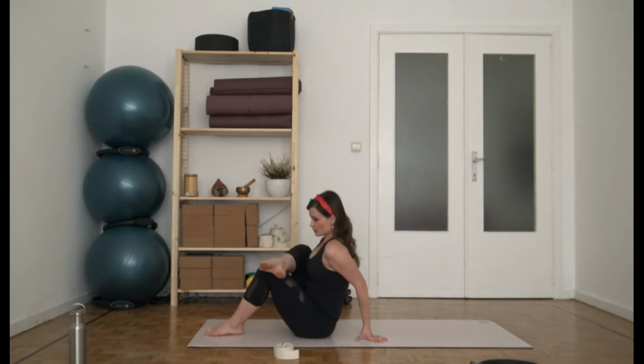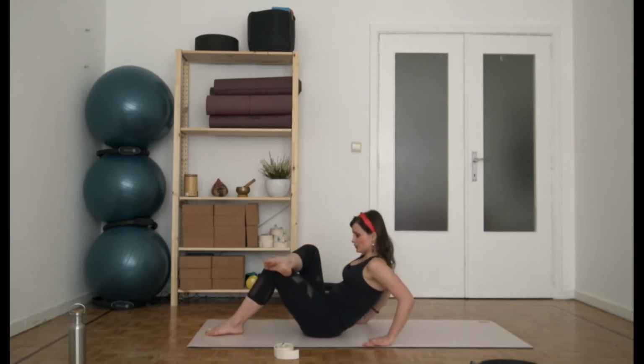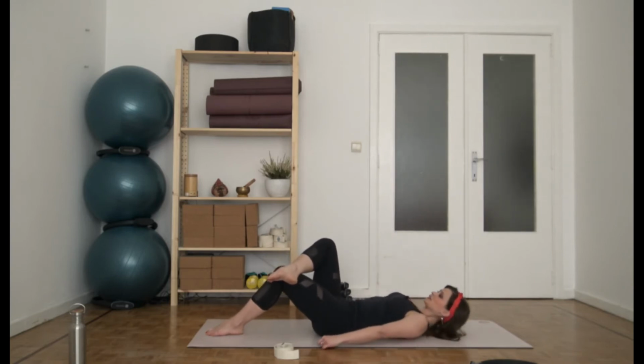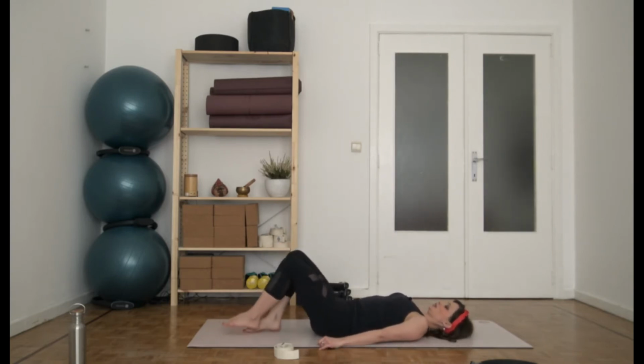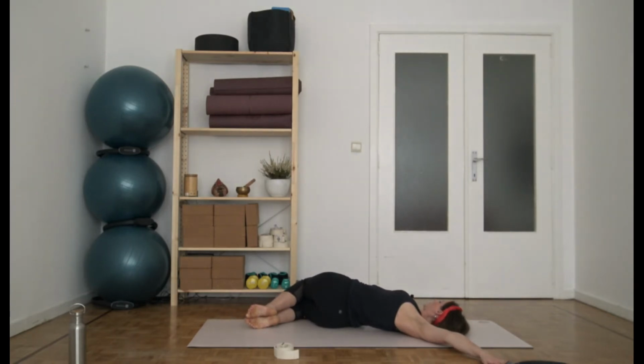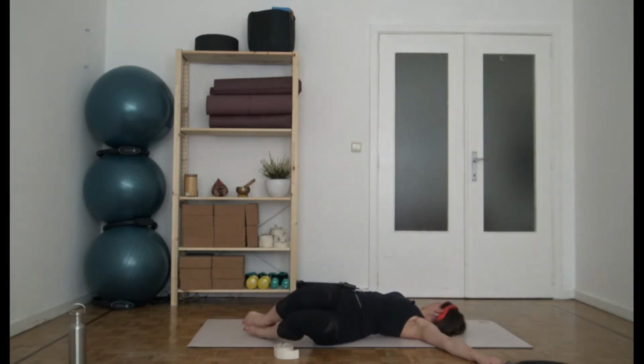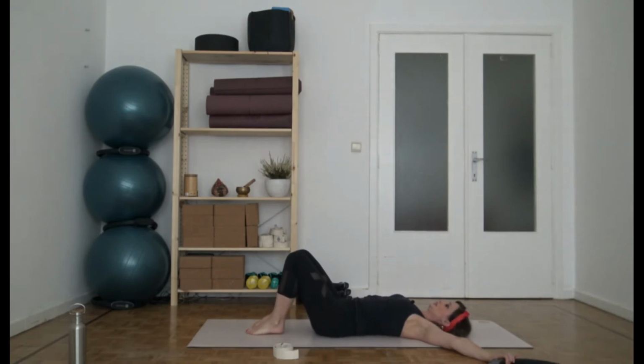So you are looking for little muscles in your buttock, and they can be really blocked, and they can start hurting you and compressing the sciatic nerve. Release. We can add one more spinal twist before we go to the other side. Looking away, changing. And come back to the center.